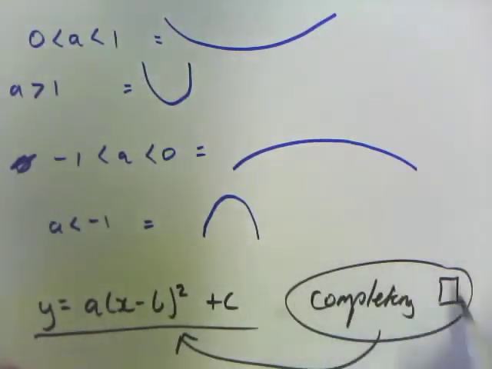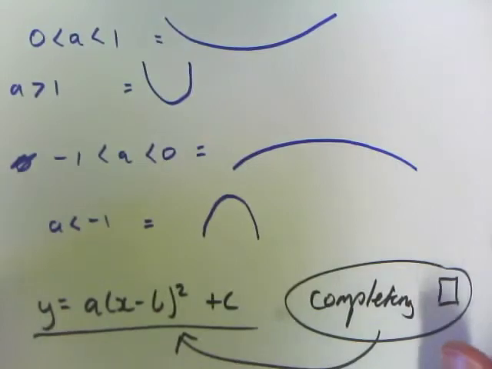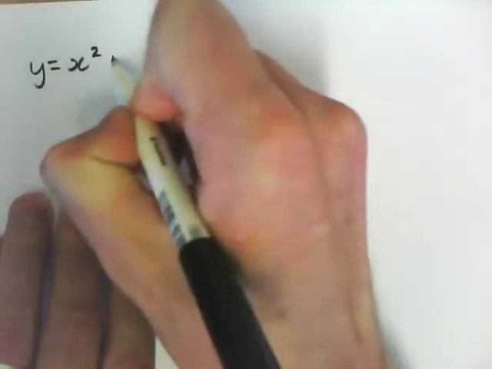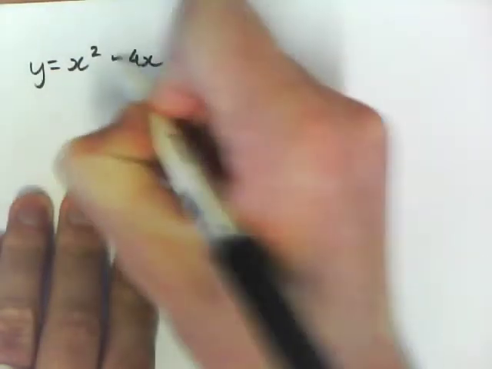So if you're given what we call a standard quadratic, in the form of y equals ax squared plus bx plus c, complete the square, and the first formula you write down gets you there. To give you an example of that, I will do question 6a, which is y equals x squared minus 4x plus 9.